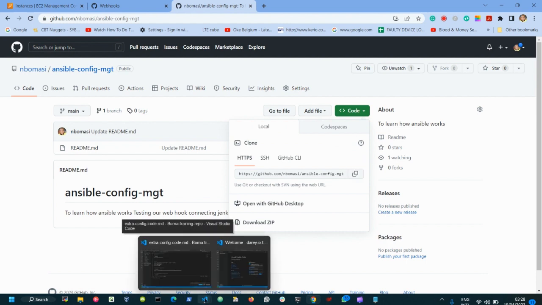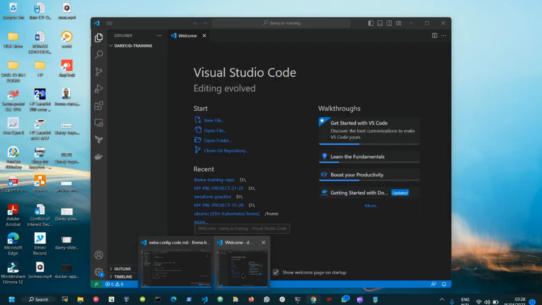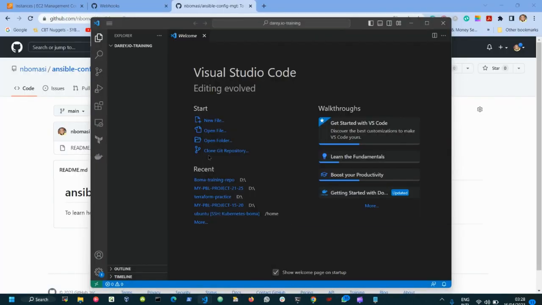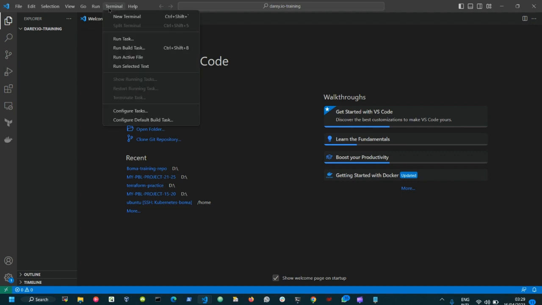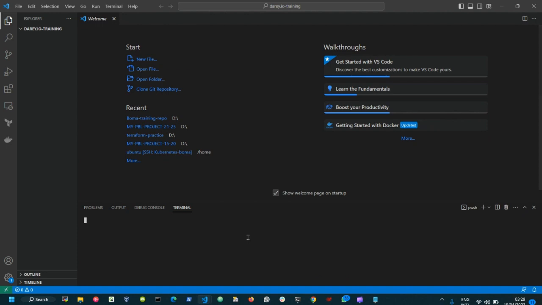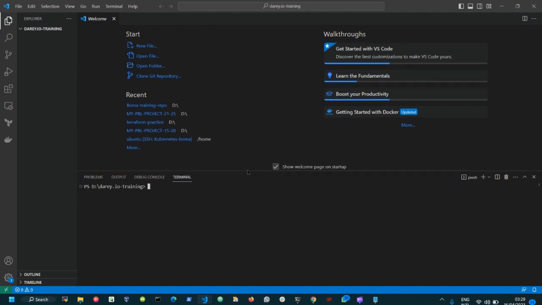Now we are using our VS Code, so let's give attention to this. When you come to VS Code, you click on terminal, rather, so that we have a terminal to work on. You click on new. Now we are in our terminal. If you are using PowerShell, it will default to PowerShell. Let's wait while the terminal loads. Okay, now we are here on the terminal.